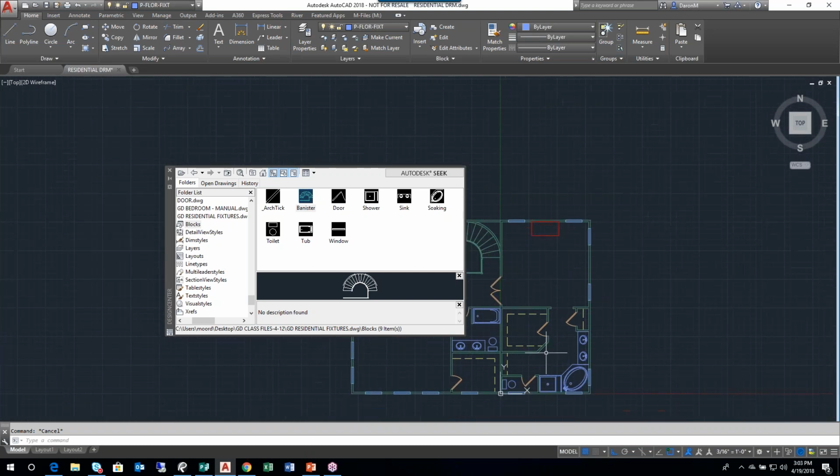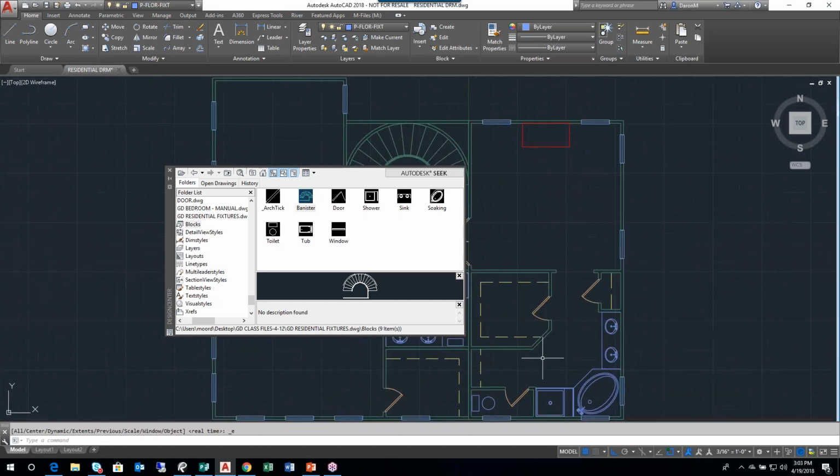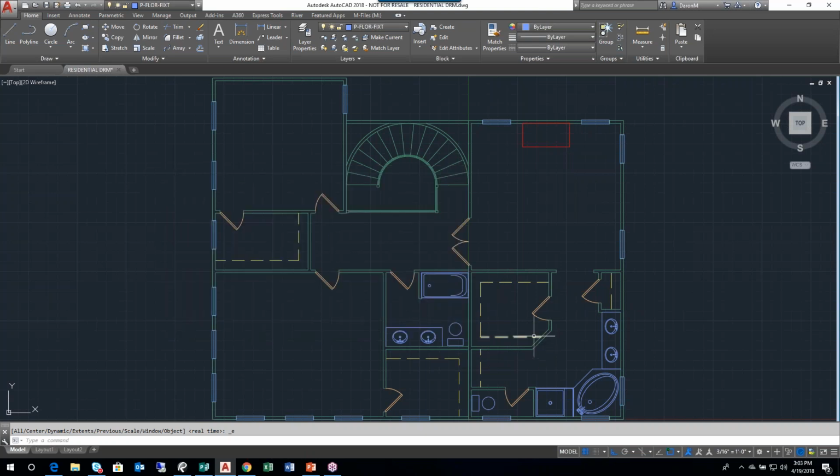I thought that was pretty awesome when I got my second monitor until I went to an office where everyone has three monster monitors, and then I was like, wow, they're way more awesome than I am. But those folks were really hardworking, and I'm just not prepared to work that hard, so I'll just stick with my two monitors. All right, so I'm going to dismiss my design center, and we can move on from there.